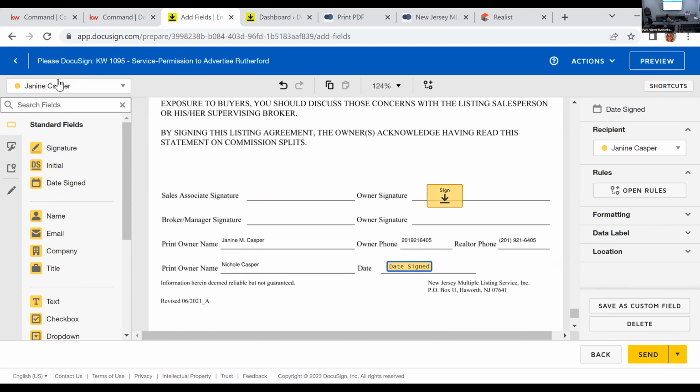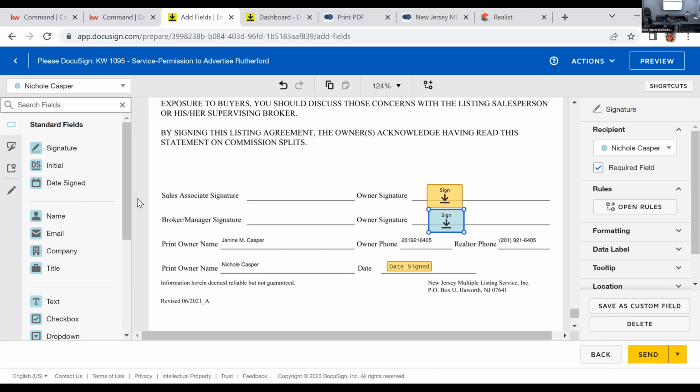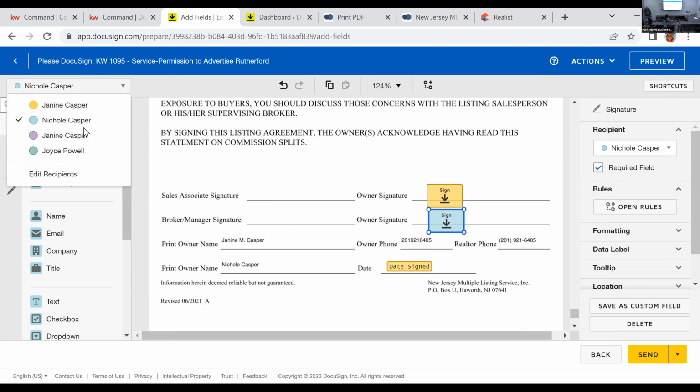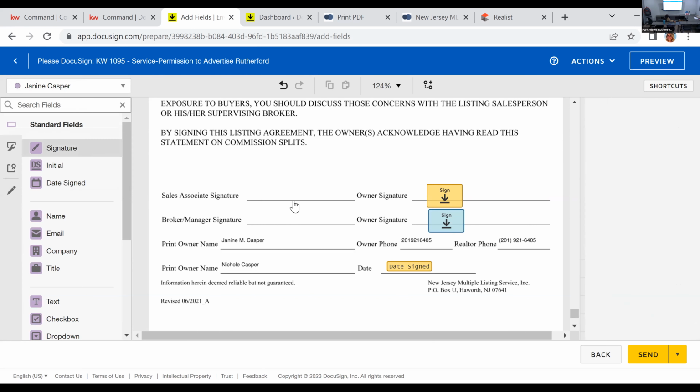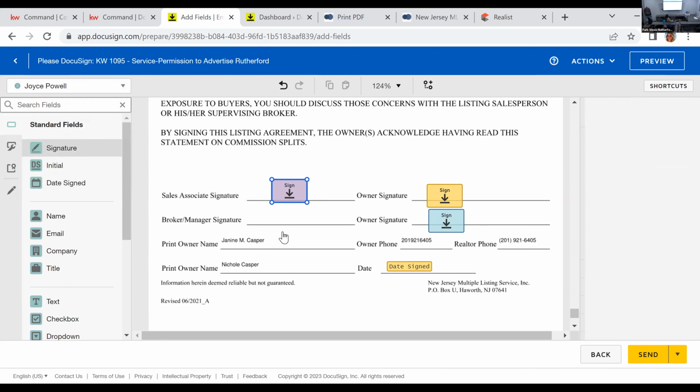Like I said, you can bring this form into DocuSign if you wanted to, and then you'd have to type all that information in. And then you're going to go over to NJMLS and do it all over again. I find that very, very wasteful, because you can take 15 minutes filling out the form and then take another 15 minutes, 15 minutes of your life you're never getting back, that you could just be scrolling IG on your phone or something. Signature for you, signature for Joyce.